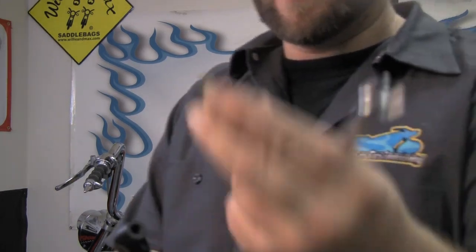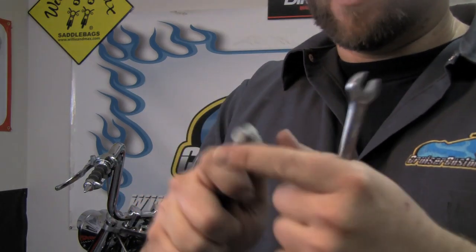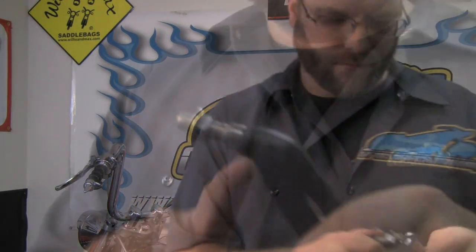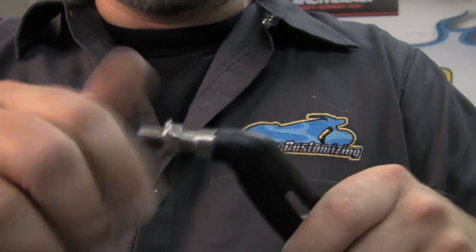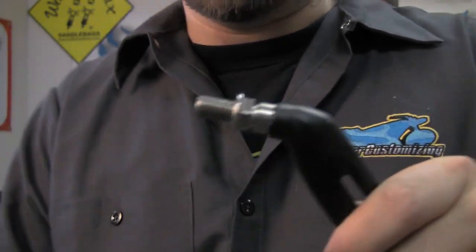Once you've verified that you've got the two adapters that fit your particular motorcycle, go ahead and remove those adapters and begin the mirror installation process. Here at the mirror end, go ahead and take the adapter and screw it into the mirror housing itself. This is going to take a 10mm wrench, and once you've got that installed you're going to use a half-inch wrench to attach it to the bar. Once you've got this tightened, go ahead and run your nut all the way up to the top, screw this into the housing, and then make your adjustment.